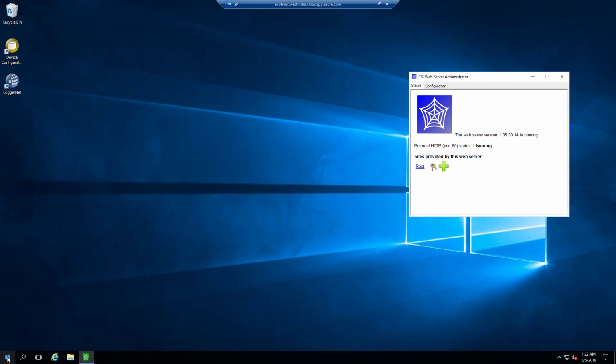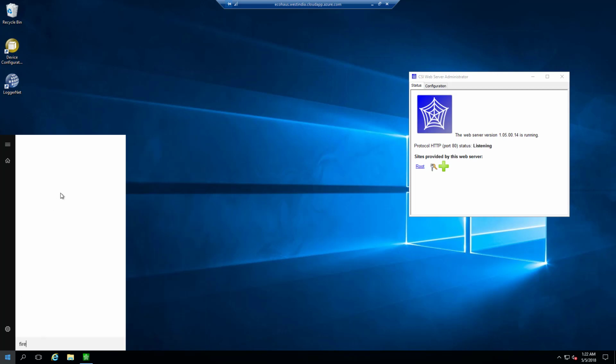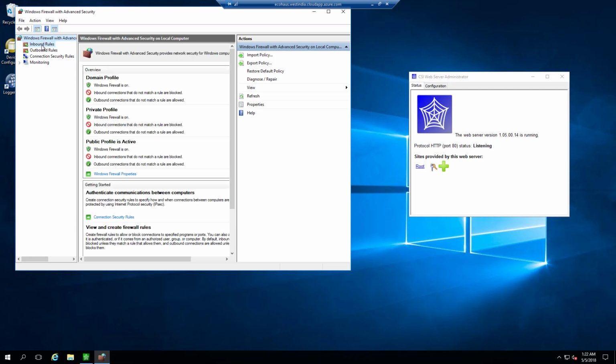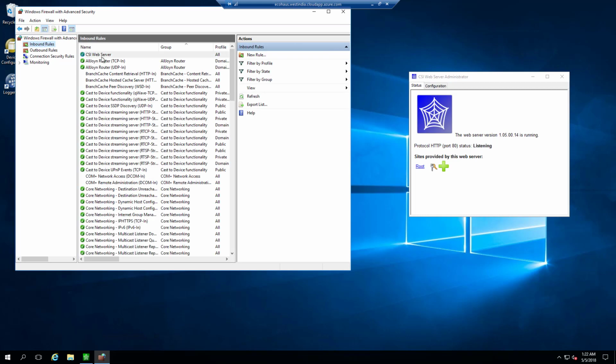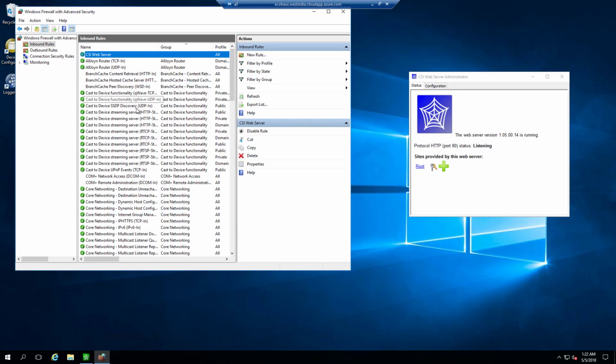So at that point, I was wondering if maybe I configured the firewall rule incorrectly, but I couldn't really see where I did that wrong. That was that inbound rule we set up for CSI web server, and everything here looked good. I double checked all these settings against the settings on my own Azure VM, and they all matched. And then I just tried it again, and it worked. So I'm not exactly sure what was going on.